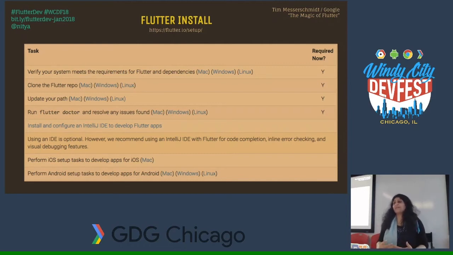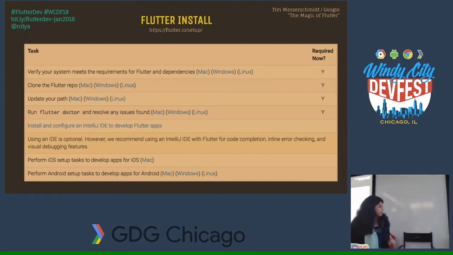But for people like me who are a little bit less likely to go digging into everything, there is an IDE, and it's IntelliJ's. IntelliJ actually makes the Android Studio IDE. So you can use Android Studio itself and just install the Flutter plugin, or you can install IntelliJ IDEA, which has a community edition and an enterprise edition. That comes with the Flutter plugin by default.